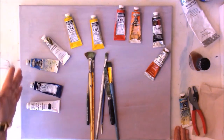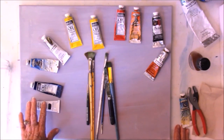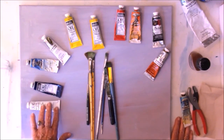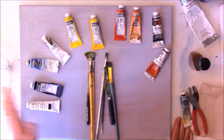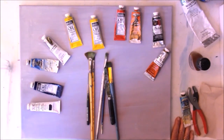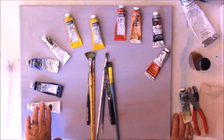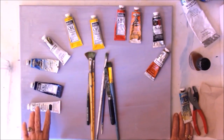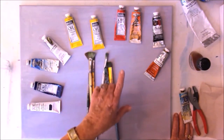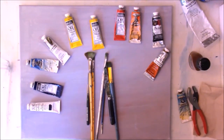Now, over here on my cool side, I have Payne's Gray, which I use frequently to mix my greens. You can mix this with yellow, whichever color yellow you want to create, and you can neutralize it with a touch of red. Now, you can also mix brown with Payne's Gray by mixing pretty much equal parts of Payne's Gray, yellow, and red. And you do that to taste, as we might say if we were talking about food.